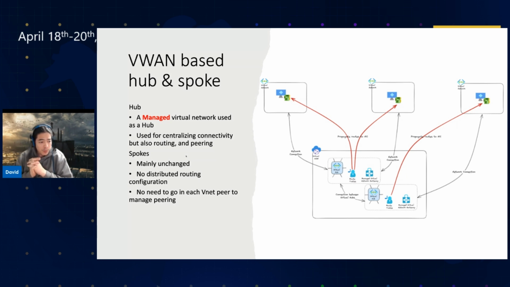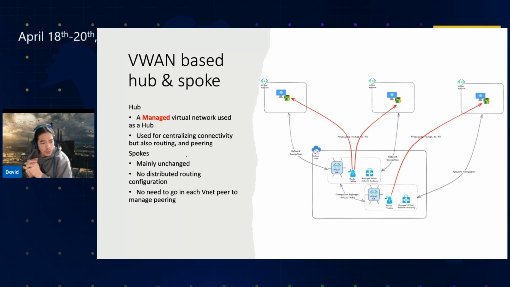And when you connect the spoke, the routing is centrally managed on the virtual hub. Instead of having to manage the route in each spoke, once you connect the spoke to the virtual hub, the route from the virtual hub is propagated so that the spokes can get access to each other with some routing. So you don't manage distributed routing anymore, it is centralized. And in this scenario, at least, this is very easy to do.